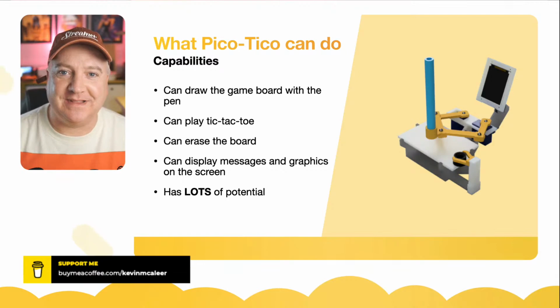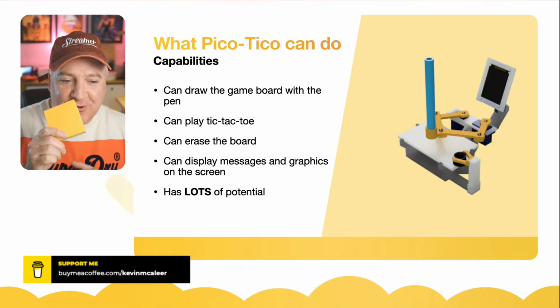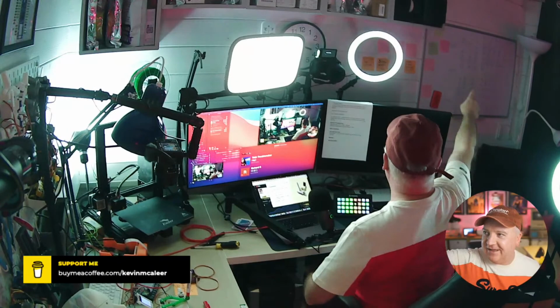There are so many different directions we can go with this. I'm already thinking about maybe a post-it note robot where it just draws out little post-it notes and so on. And the other thing as well, if I go over here, I have this huge notice board. When I'm working, I'll put the calendar on there, I might put some notes on there. I could just have two great big arms that move around the board and draw that out every single time I use it. That would be really cool.